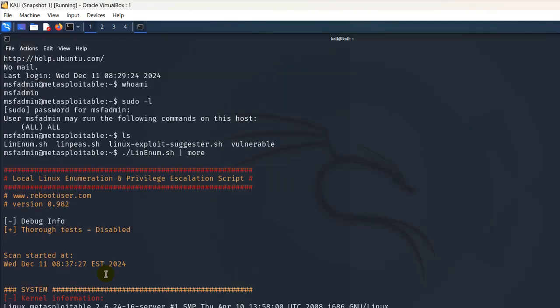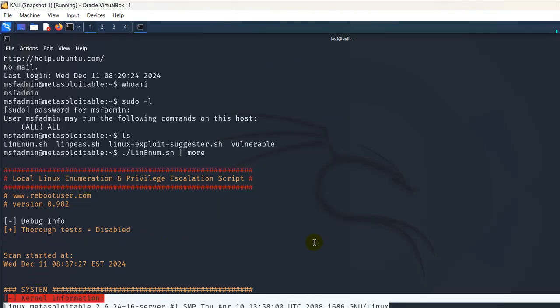This linenum.sh is a shell script. It would scan the entire Linux system and give us various vulnerabilities through which we can initiate the attack. You can see that it is also giving us information about the kernel, what the version of the kernel is.